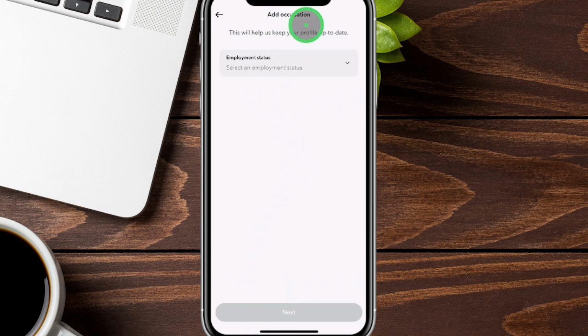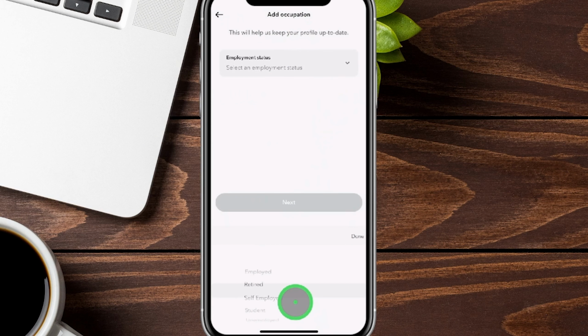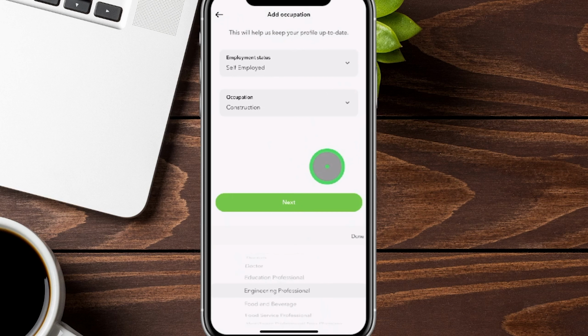Now here it's going to ask for our occupation. This is required because we are opening up a checking account. So we're going to tap over here and hit the option that works best for us, which is going to be self-employed for our example. Then it's going to pop up a new option for occupation type, and we're going to choose ours. I don't know if content creator is going to be on here because it almost never is, but usually there is going to be something close enough to it. We'll find ours, and then hit our next button right after that.